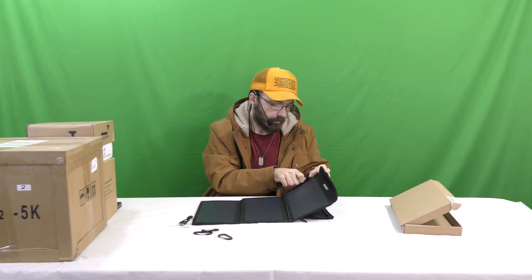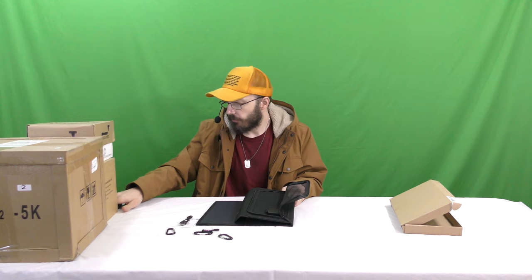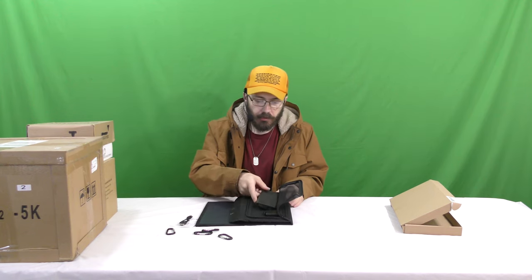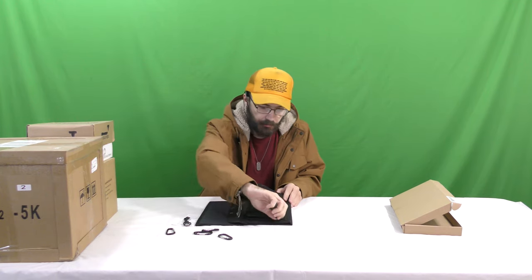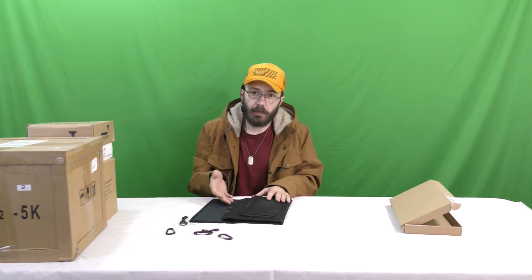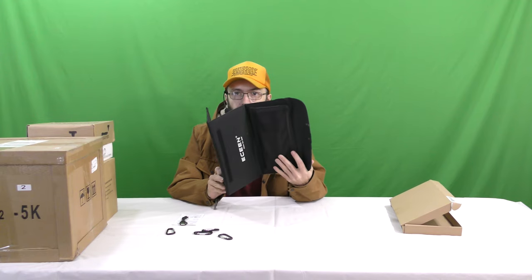That'll work fine. So one of the great things about this product is this pouch on the back for the charging. You can take a cell phone or a power bank or something like that, and you can just put it right in here, and then you can plug in your power bank or your phone or whatever, and just zip this up with the power bank and everything inside. A power bank is probably a good way to do it, because if you're carrying this, like some people put these on their backpacks so they can charge while they're walking, and so if that's the case, you probably want your power bank in here.